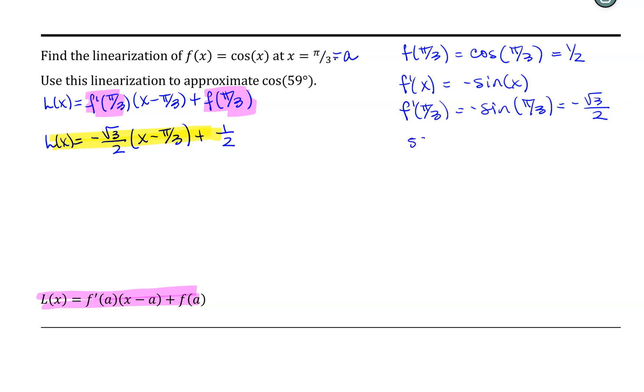So 59 degrees in radians. Let's see, there's 180 degrees in π radians. So we would multiply 59 degrees by π/180. And with our dimensional analysis, we'll see that degrees in essence divide out, and we're left with 59π/180.